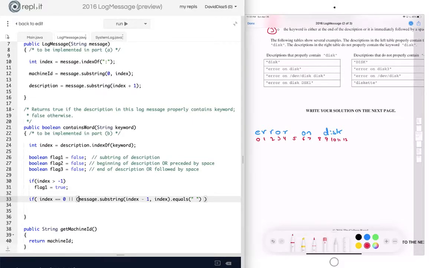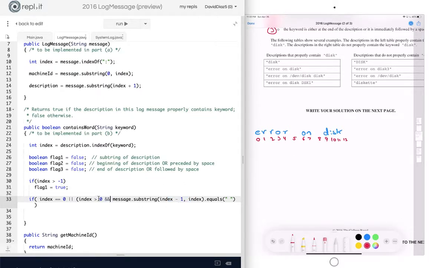So if the index is greater than 0, and if it's equal to 0, then because of the and, this will be evaluated first. If this is false, it won't even bother with this statement. So if it's equal to 0, it won't give you an out of bounds.